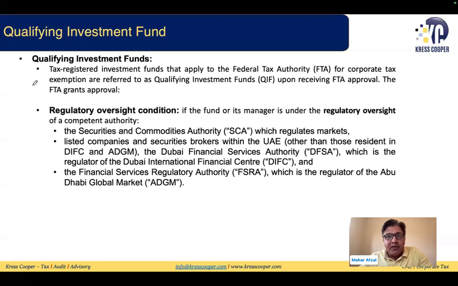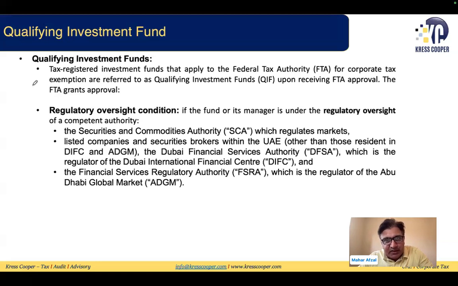It means natural persons and unincorporated partnerships cannot be registered for tax purposes, because this is called a transparent, unregistered partnership. The income of the unregistered partnership will be taxable in the hands of the investors. So an unincorporated partnership cannot be a taxable person. If an unregistered partnership cannot be a taxable person, it cannot apply to the FTA to claim exemption as a qualifying investment fund.